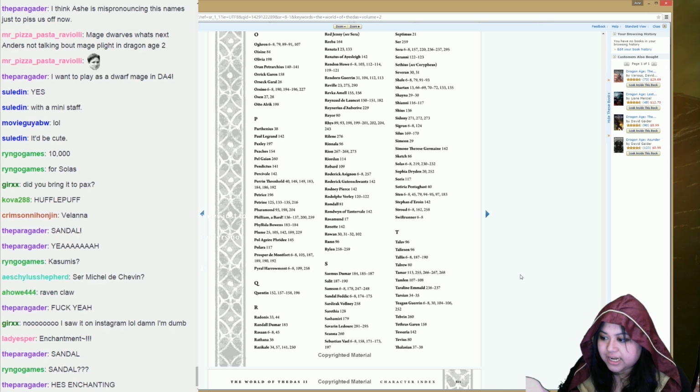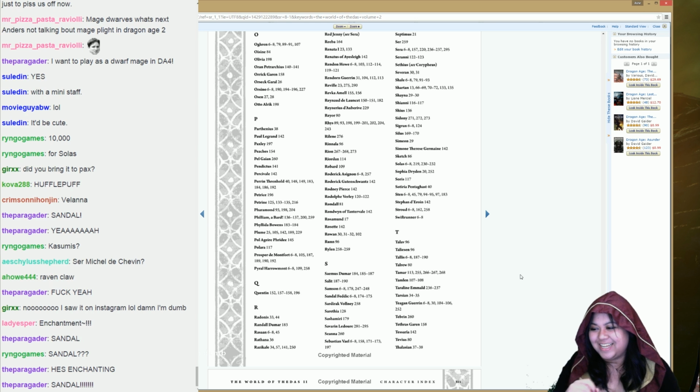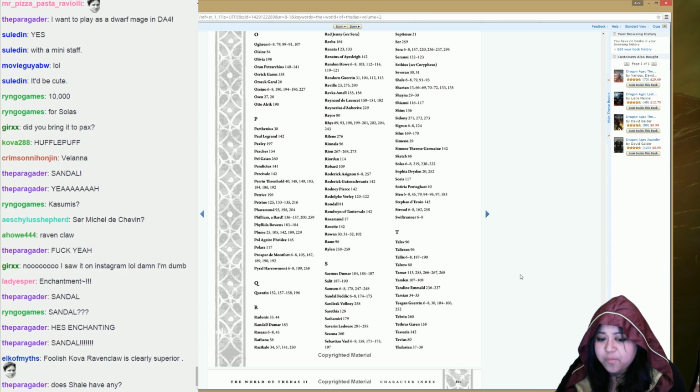Guys in the chat, is there anyone that you want me to find? Oh yeah, Michelle has 1 entry. Aishless. No, I saw it on Instagram. But yeah, Sandal's in here. Pages 6 to 8 and 174 to 175. Sebastian has so many entries. Why does he have so many entries?